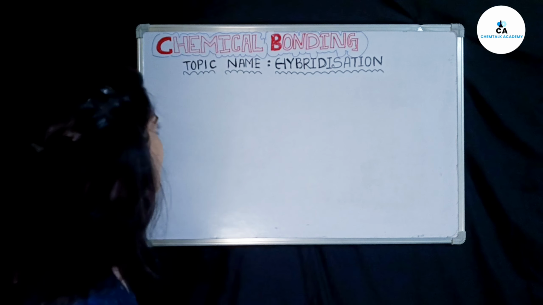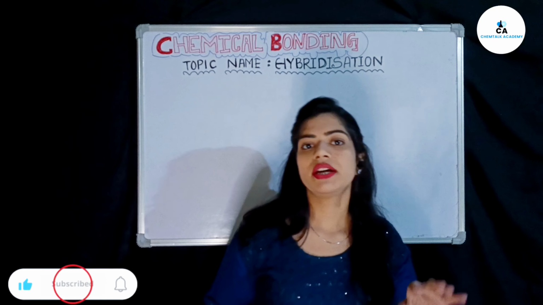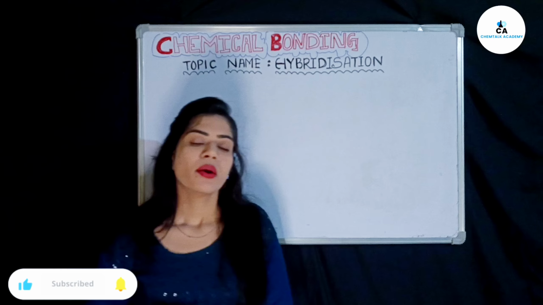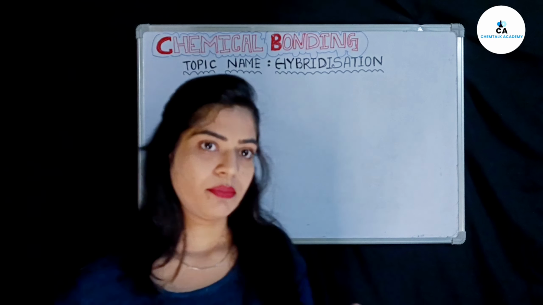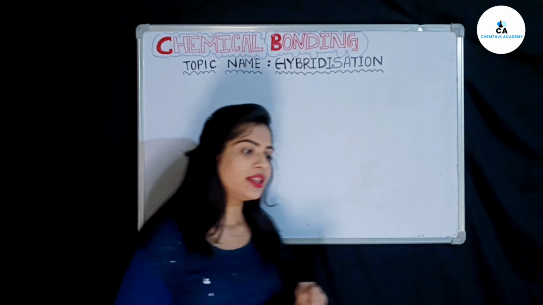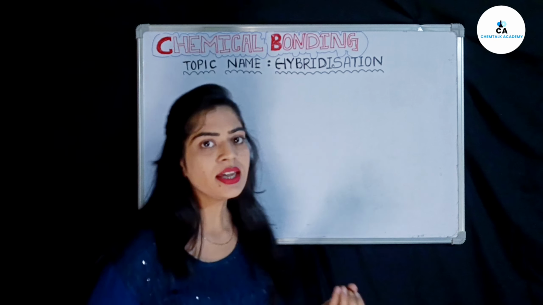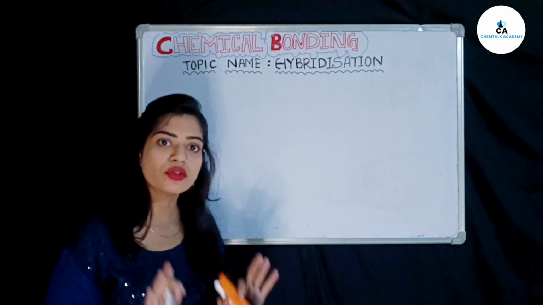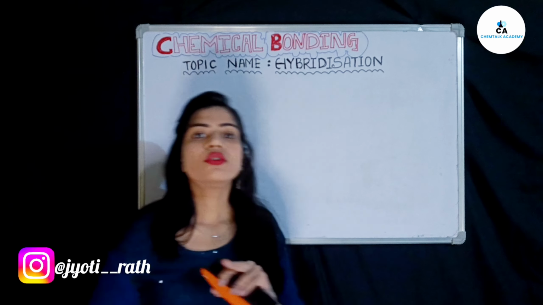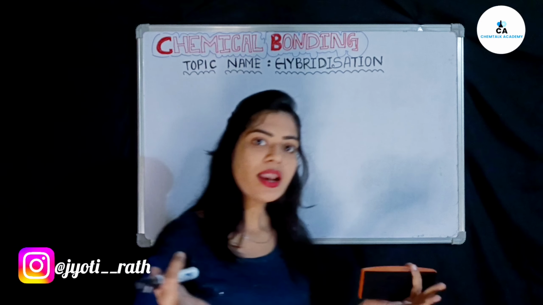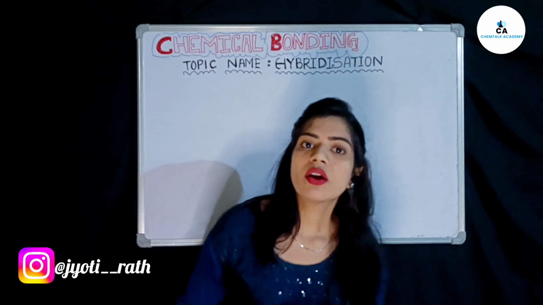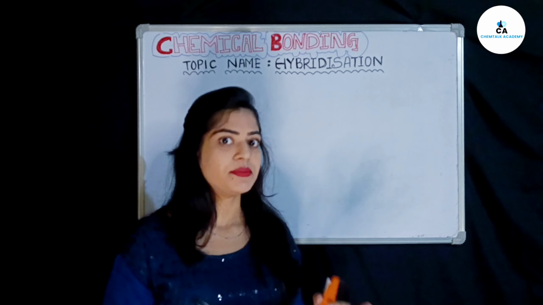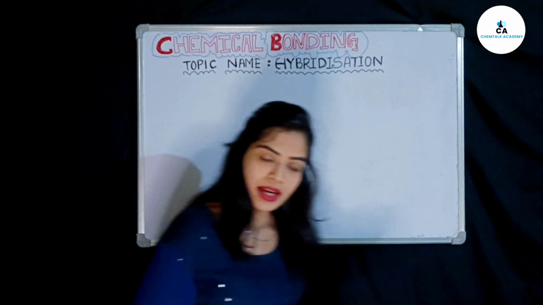So let's start. To understand the hybridization concept and bonding between chemicals, first we have to understand what we mean by bonding. When a group of atoms exists together and possesses some characteristics, we call it a molecule. If a group of atoms is existing together, there must be some force of attraction between them. That force of attraction is called the chemical bond. The definition of chemical bond: the force of attraction which holds together the atoms within a molecule is called chemical bonding.